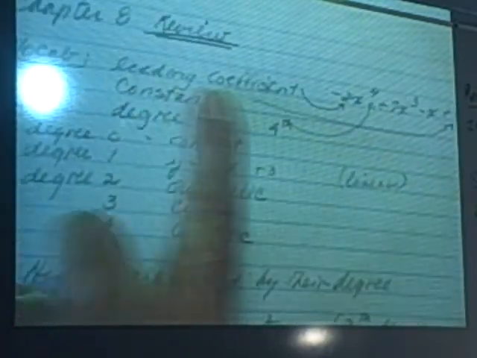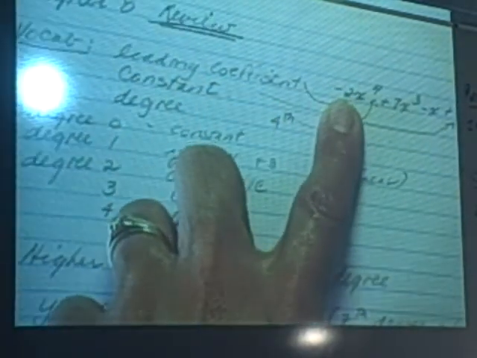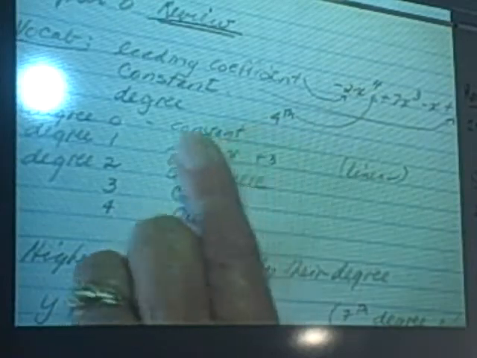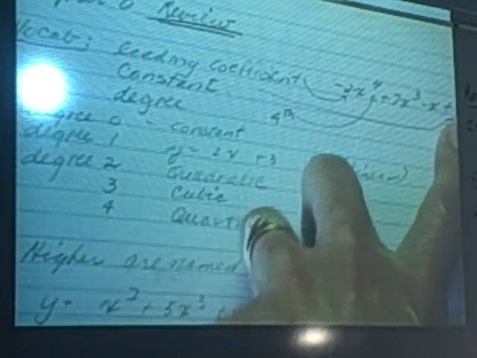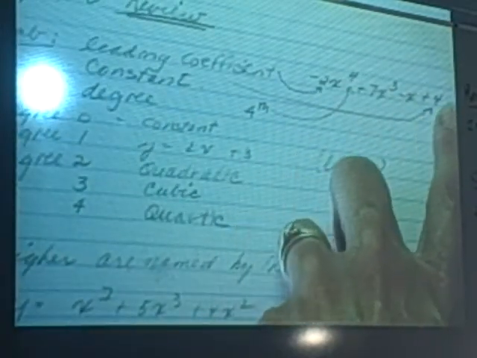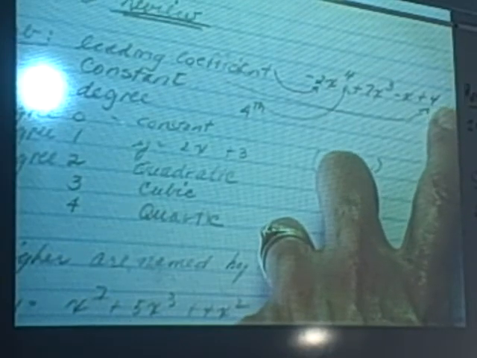Now, chapter 8, for the most part, was all about factoring. And you learned how to divide. And I went back and I thought about, well, what did we learn? We learned some leading coefficients, right? The leading coefficient is what? The leading term. Okay? We know that the constant, what is the degree of this last term?